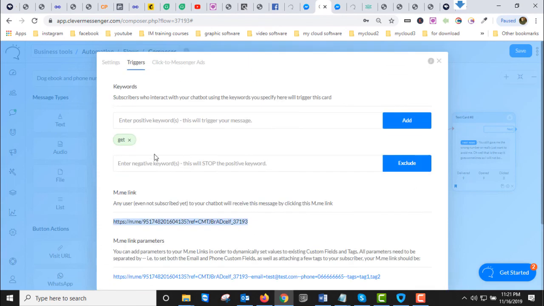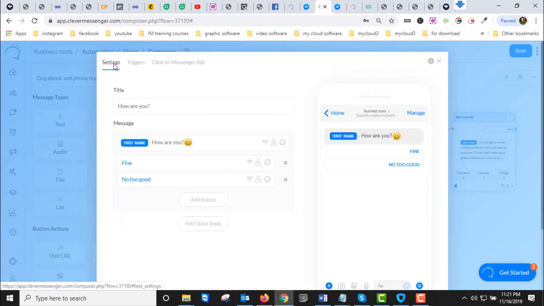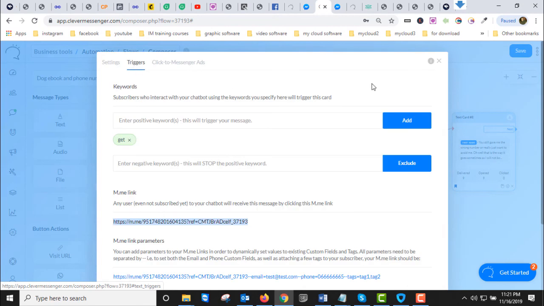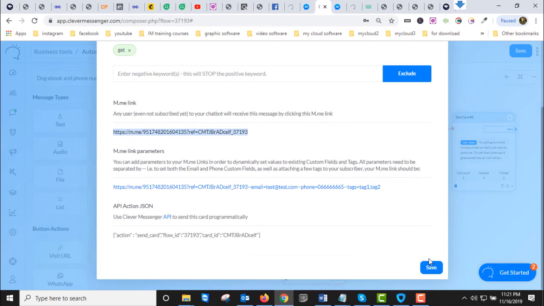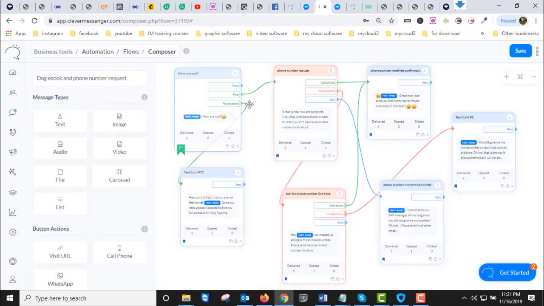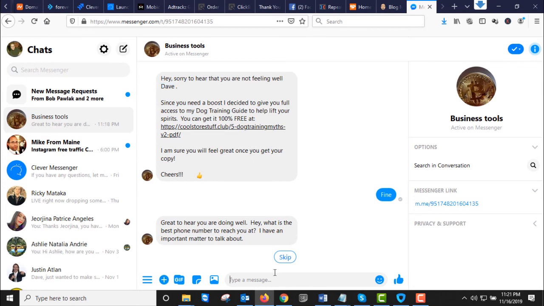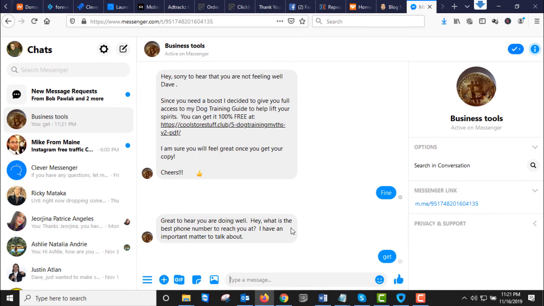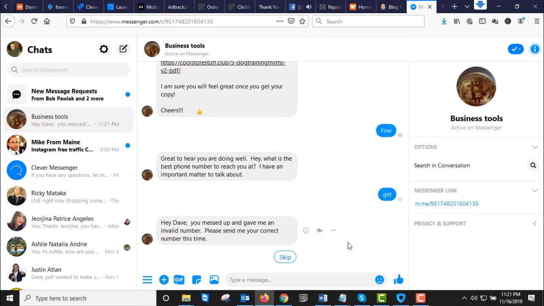Okay, so this little link here, I'm just kind of concerned here because I look at the word get there. How come I have the word get there? Maybe I changed that. Okay, so the first word I have in my entry is get. Well, let's see if that's going to work if I type get here. Let's see. Is it pulling in the right one? No. Okay, because it's got something else going on here.